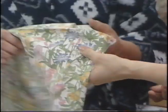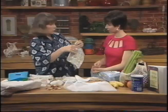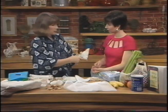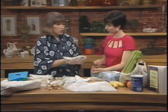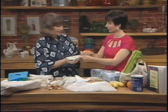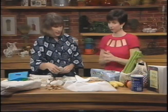They're not expensive. In fact, even with washing and drying them, you spend maybe a fifth of what you'd spend on the very cheapest paper napkins. They're really wonderful to use, easy to wash, and don't have to be ironed. My mother makes these out of old sheets, too. Yeah, she just cuts them, and they make wonderful napkins.